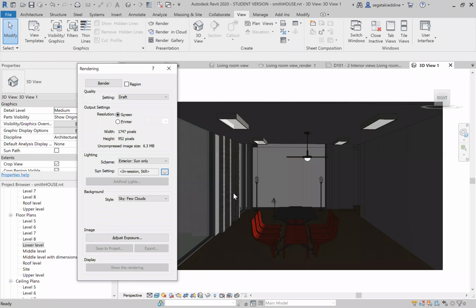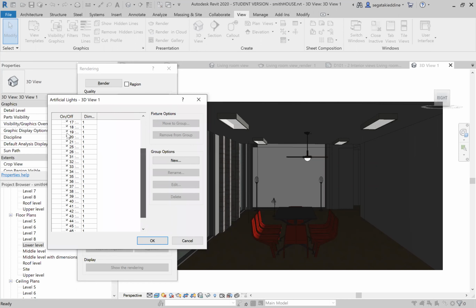They are on. How to see if these lights are on or not? First of all, I have to select here interior, sun and artificial, or artificial only. Okay, let me select sun and artificial. I know the sun is down, so basically it will not have any impact. I can also select this one, artificial only. And then, as you can see, this one, artificial light. If I select this, I will see all the artificial lights that I added in my project. And I can make them on or off one by one. As you can see, on or off.